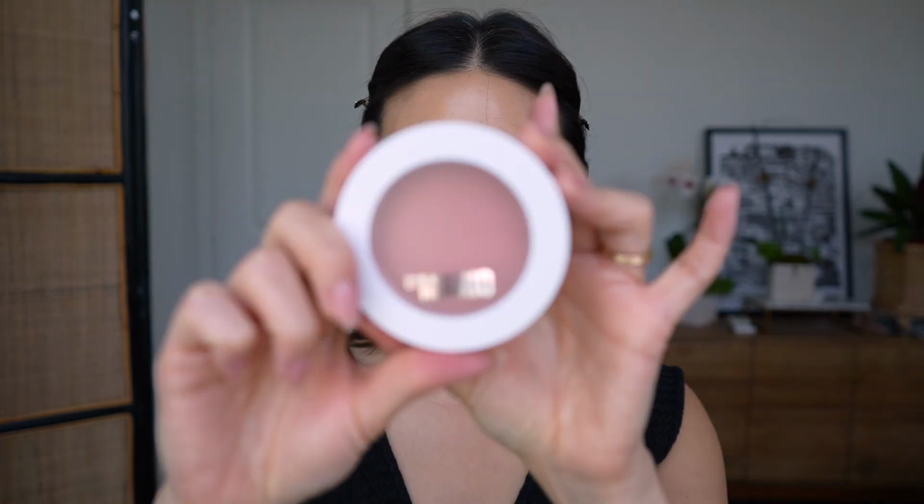Originally, I had ordered just one shade, but I wasn't sure if it would show up on me, so I ordered two more. So we're going to cheek swatch these and swatch them on my hand. I'm gonna apply them and I'm gonna give you a quick review. So let me just show you what these look like. I picked up 3 shades and there are 6 shades. They're $30 each. The first shade I picked up is called Barely Blushing.